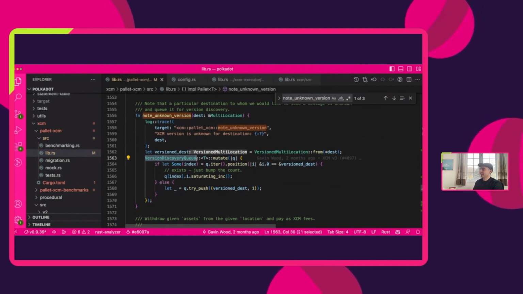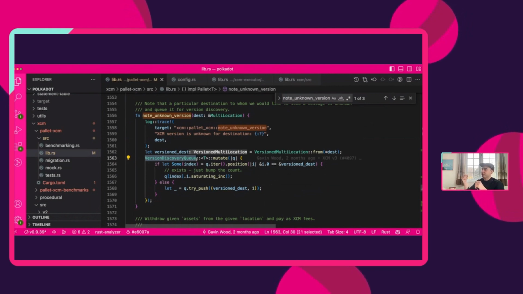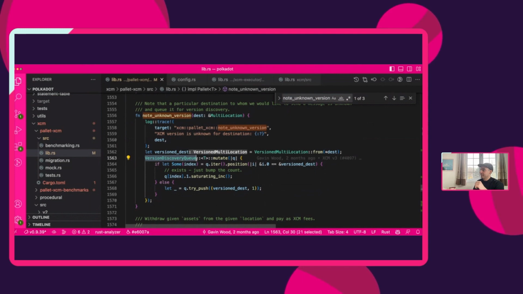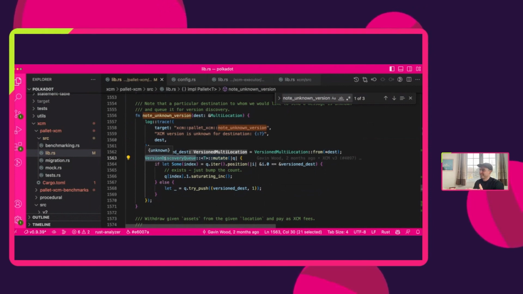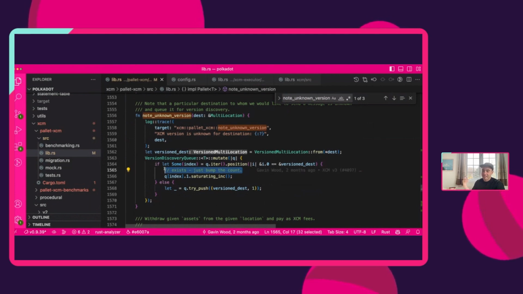Okay, so we're going to queue it up. We're going to say, hey, we don't know this chain that we want to interop with. We don't know their latest supported XCM version. So let's add it to this queue. And if we had already requested the XCM version of this chain, then let's just bump the count and say, hey, this is like the second time that I'm asking for their latest supported XCM version.